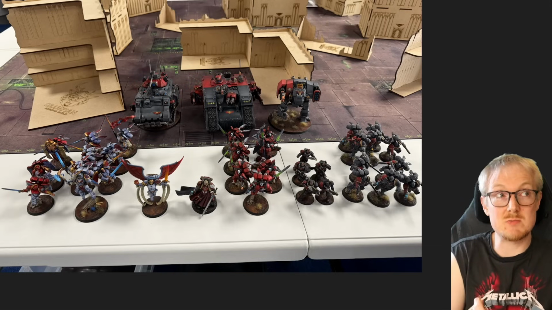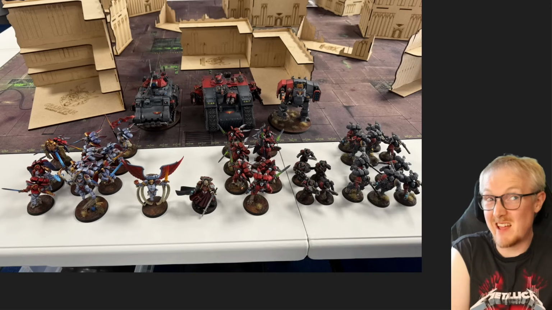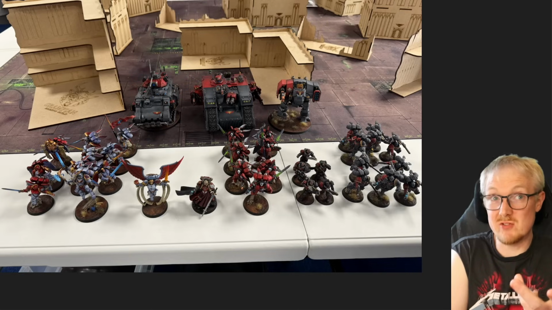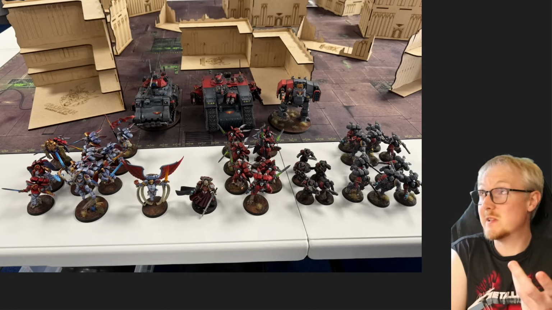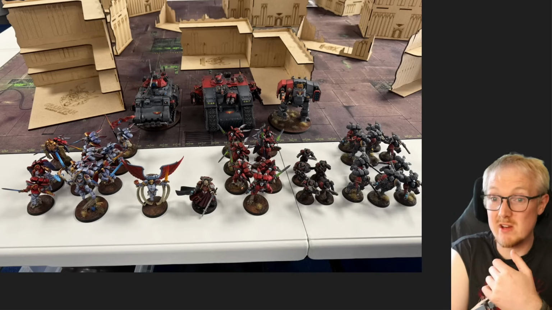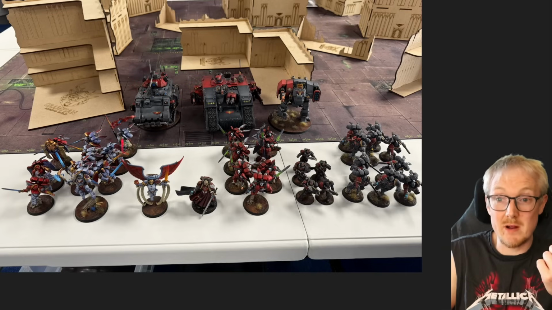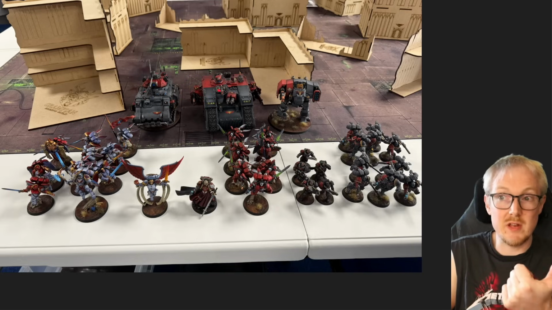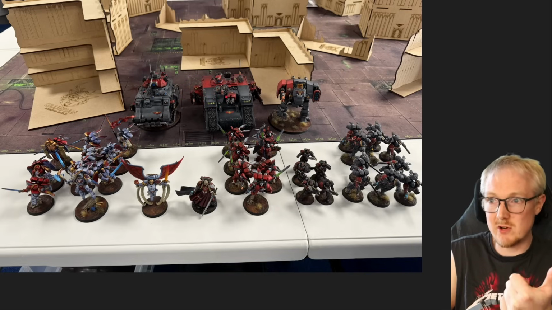Actually, we're not including the +1 to advance and charge Dante gets as well. So is that a 35-inch threat? It's bonkers, right? Because it would be 12 plus 2 is 14, plus 3d6, which could potentially be 18, plus the 3. Yeah, so it's like a 35-inch threat range for Dante plus a 6. So I deploy knowing that he can potentially charge me within 35 inches of that Land Raider.